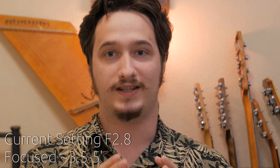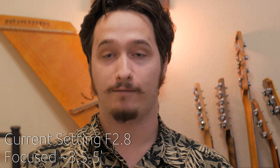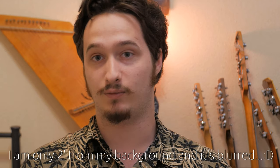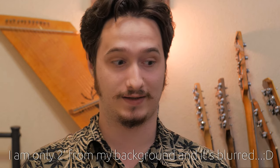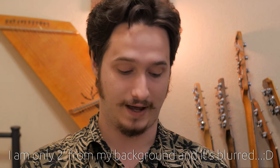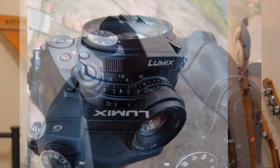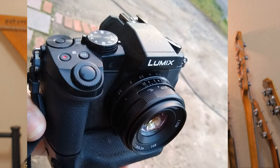Hello everybody, so today we are going to review the Neewer 35mm f1.7 lens. This is available for Micro Four Thirds and APS-C formats such as Sony and Nikon and all that. Right now I'm shooting with the lens itself. So the lens looks absolutely tiny on this camera. The camera is a Panasonic Lumix G85 with a battery grip extension.